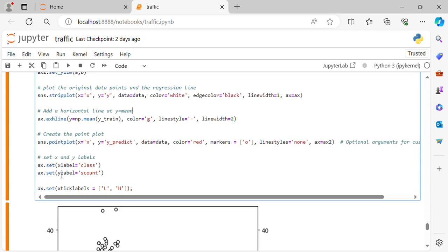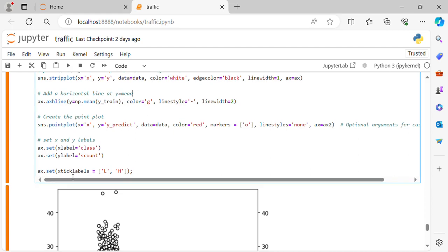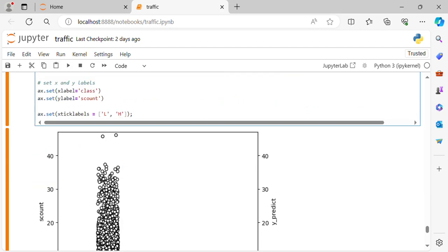Then we will set x and y labels. So ax.set with xlabel equal class, ax.set with ylabel equal s count, ax.set with xticklabels equal square bracket L comma H. So L will stand for 0, H will stand for 1.